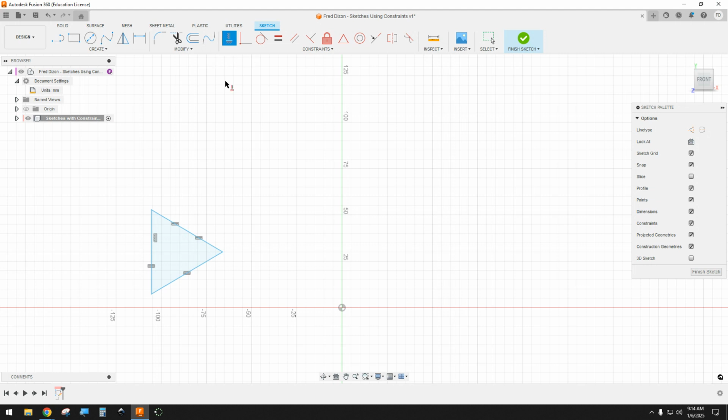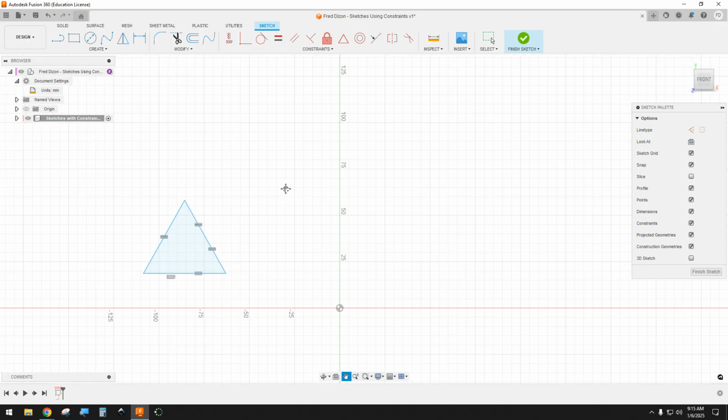press escape to get out of this command. I'm going to right click, click on that constraint, and press delete on the keyboard. Not backspace, but the key that says delete. I'm going to try it again and use this one instead. I believe the computer chooses which direction it'll go depending on how close the line is to it. Like if it's closer to horizontal or vertical, it will do that. Okay? Alright, let's do another one.